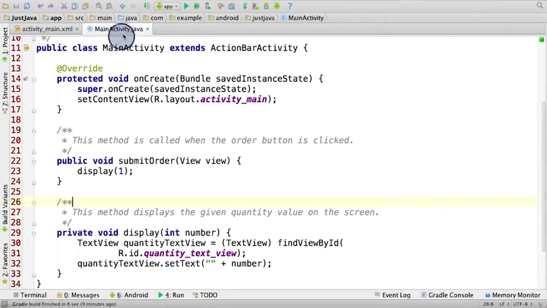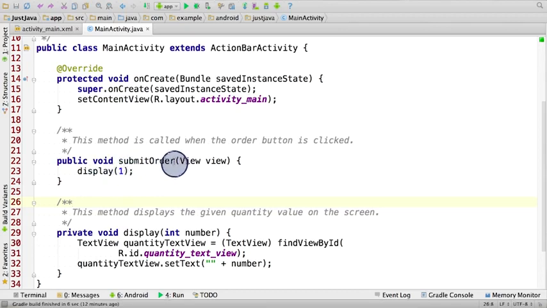Okay, going into the main activity file that we gave you, I know there's a lot of weird symbols and words on this screen, but all you need to know now is that this is a method and it's named submit order. A method can contain multiple lines of Java code, and this translates into a set of instructions that the device can understand and perform. If there were multiple lines of code in this method, the device would perform the first line first, and then the second line, and so on until the bottom of the method.